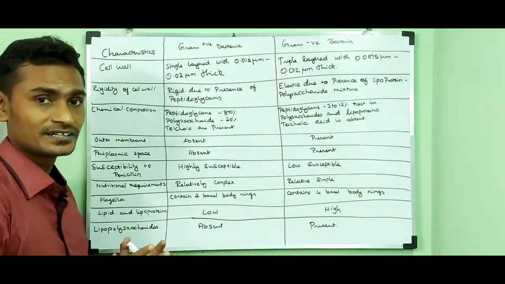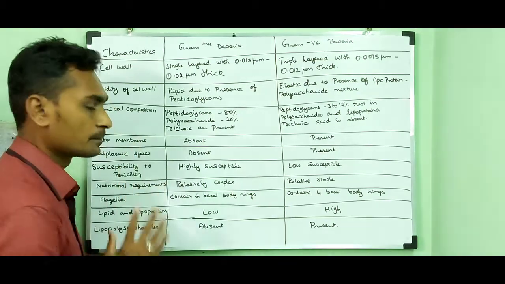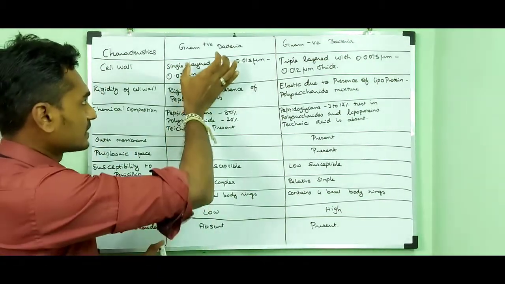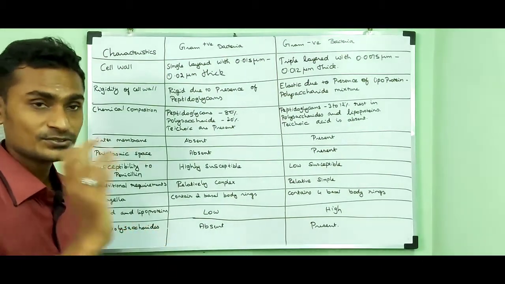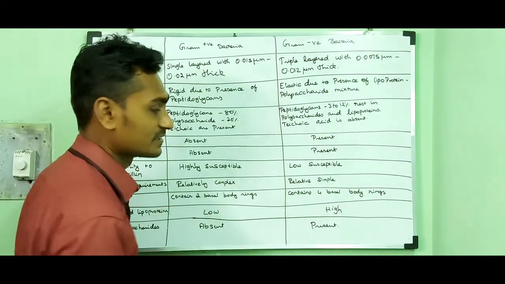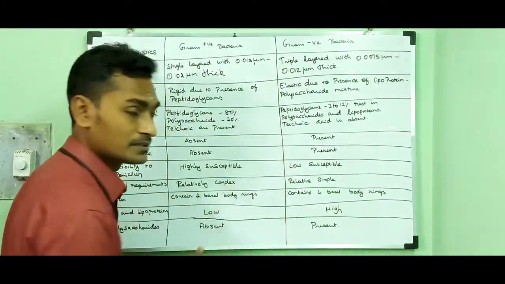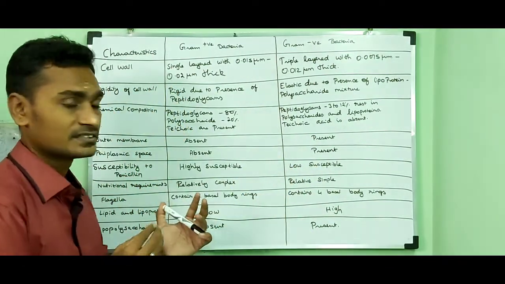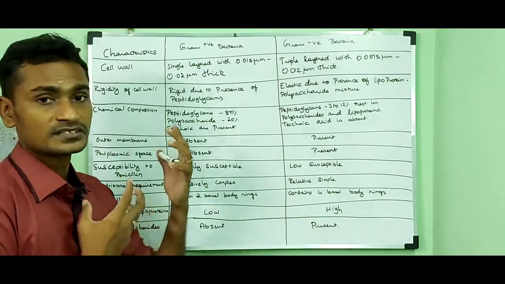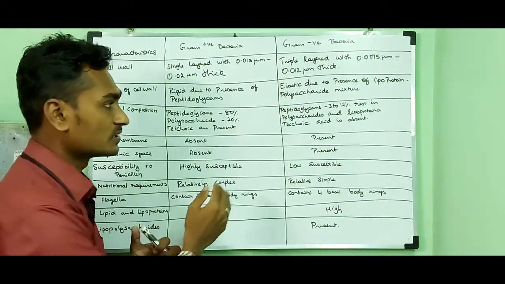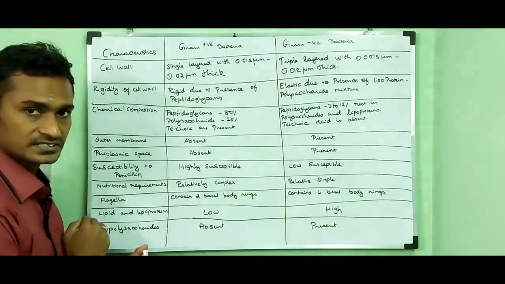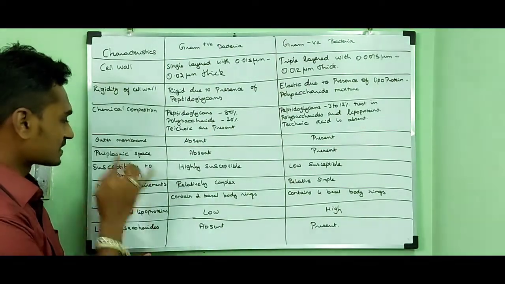The gram positive bacteria are susceptible to penicillin. Penicillin is an antibiotic. It can kill the gram positive bacteria due to the rigid cell wall. While in the case of gram negative bacteria, they are less susceptible because the cell wall is elastic in nature, and due to the different composition of the cell wall, they are less susceptible to the antibiotic penicillin.